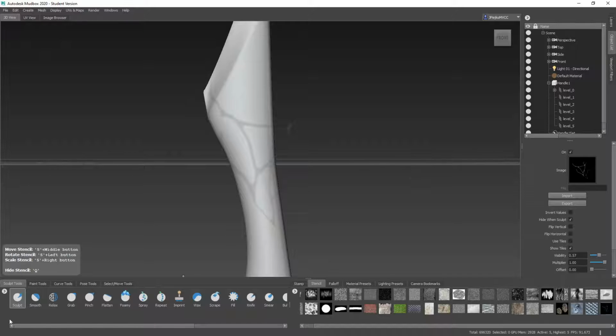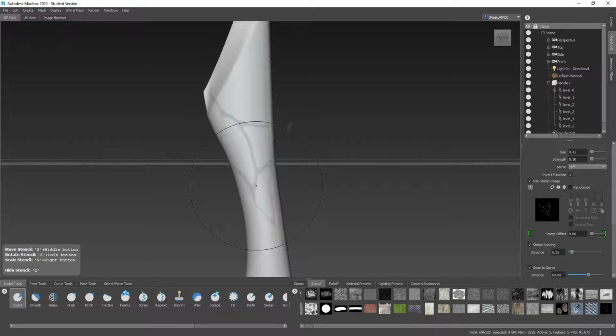And now I need to make sure I'm using my sculpt tool. So I'm going to click back on sculpt. It's still here. And I have it on invert function. I also have it on a strength of 0.1. By default, it's like a strength of 25 or something, and it blows through that model so badly. So we don't want that. So I have this at a strength of 0.1. The size, you can adjust depending on how big you want it to be, holding down the B key. And I'm just going to kind of trace around this.